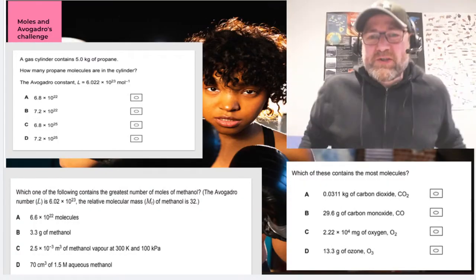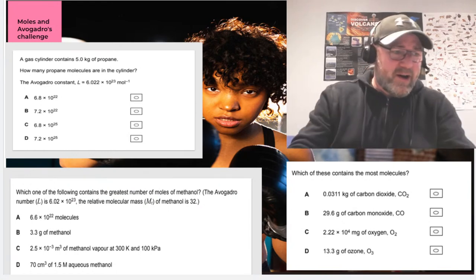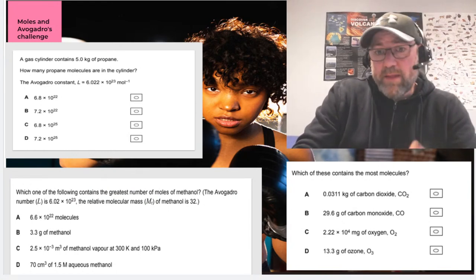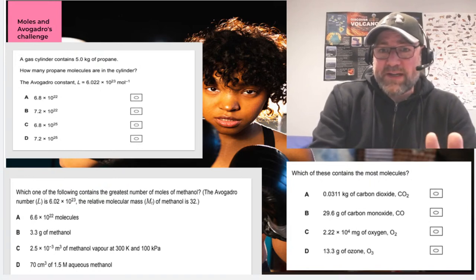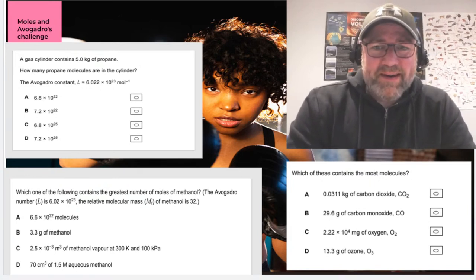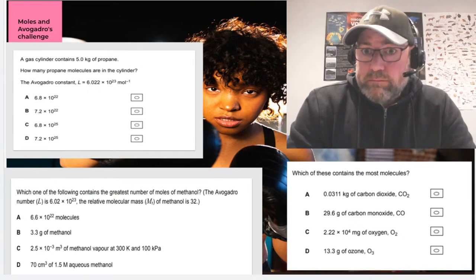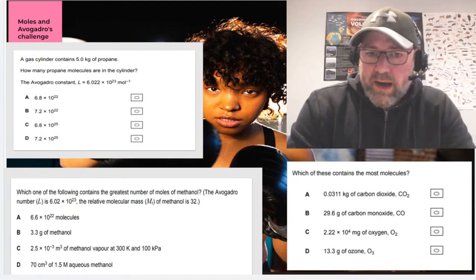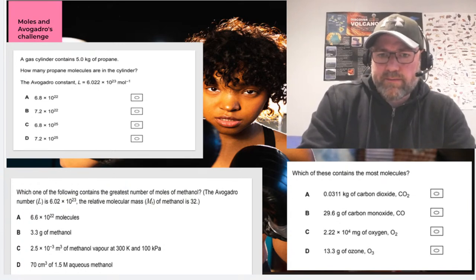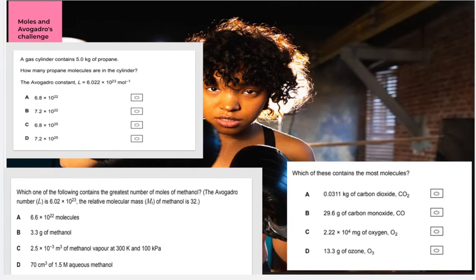Okay, yeah. So it's a challenge. If I set a timer of 3 minutes, can you answer these? And then I'll go through the answers. It's best I haven't prepared the answers and I just work through them, because when I prepare them, I seem to do them wrong. I'm probably going to take my face out of here for a minute while you have a go at that. All right, guys, have a go at these. And in 3 minutes time, I'll go over the answers.